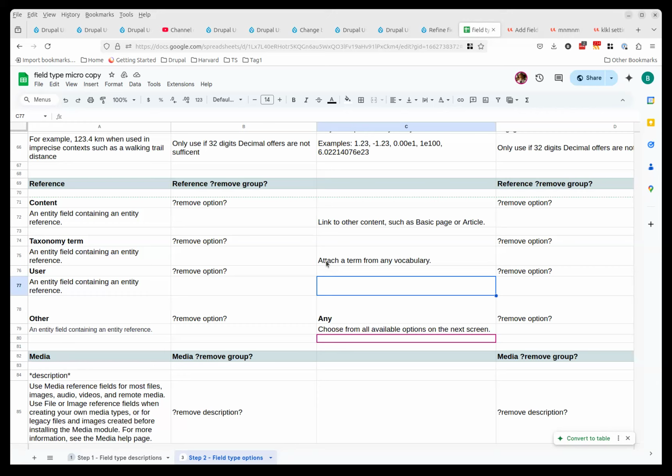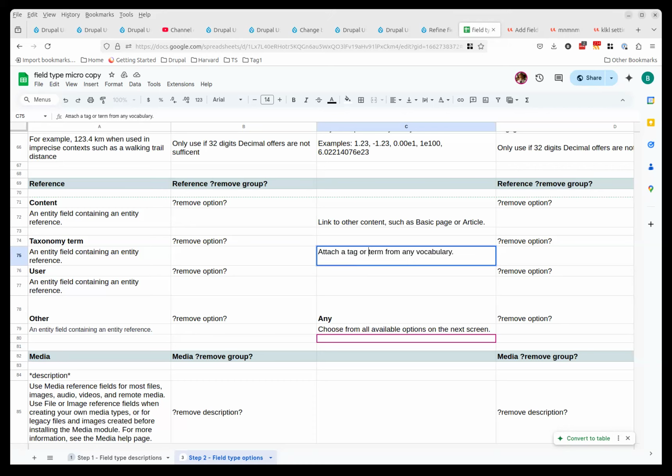Just one remark about the description for the taxonomy term. I liked Thomas's suggestion to add the concept of tag, or just name it alongside term, because I'm not sure if term rings a bell for everyone in the context of vocabulary, and tag is something someone is scanning for. But others are looking for term. So yeah, tag or term might be the best.